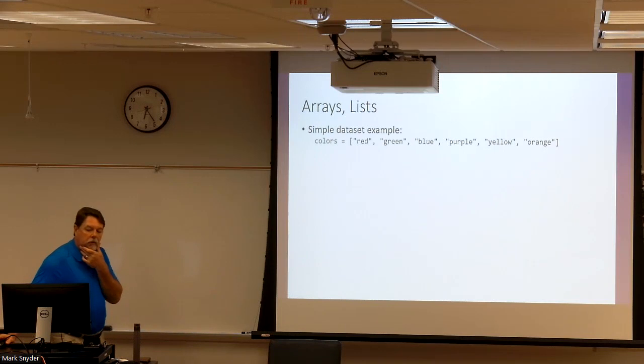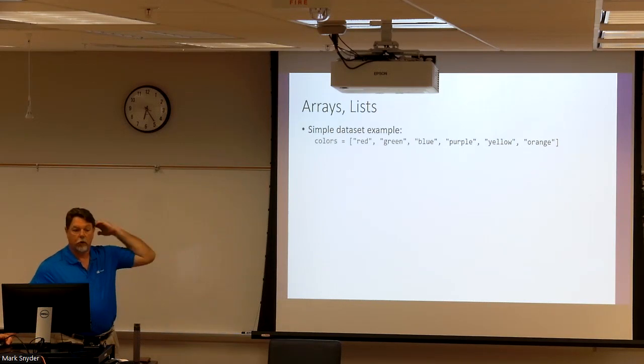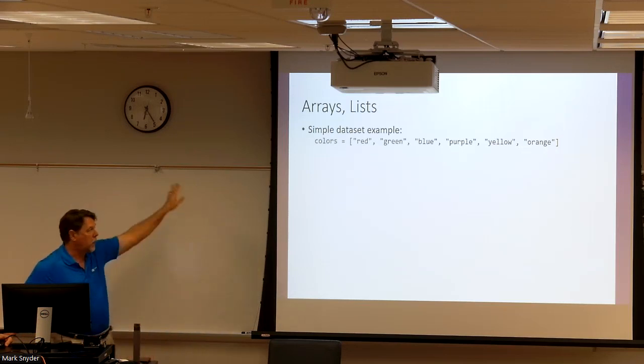Okay, so here's a simple list. It's a list of what? Strings, right? Of type what? Strings. So yes, they're colors, but it's essentially a list of homogeneous data. The type of each element in this list is a string. So we've got homogeneous data.